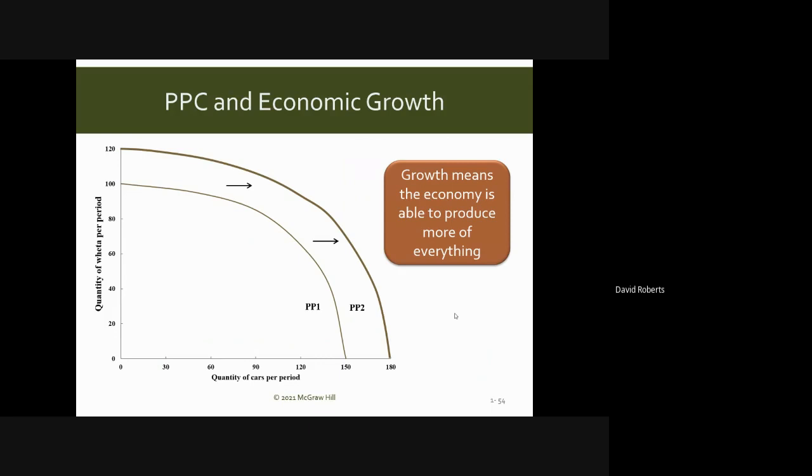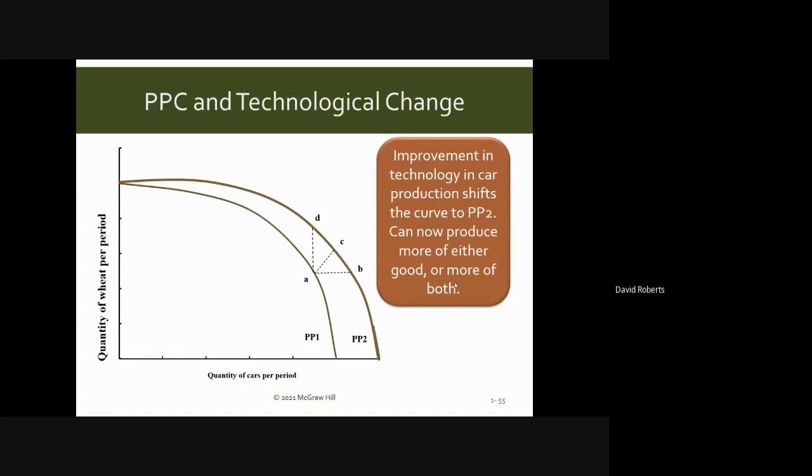The whole line or production possibilities curve can shift out. This is often done when, say, the simplest is the population grows. We have more people, so we can produce more cars, and more people, some of them will produce wheat. So the whole line can shift out if there's an increase to the population. In this particular case, a change in technology only shifts really one of the lines. So you have to be careful how you read this.